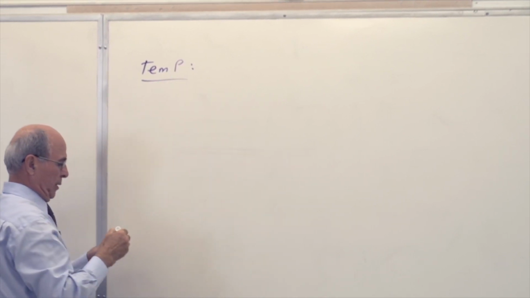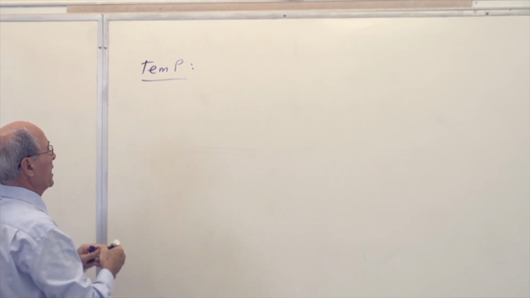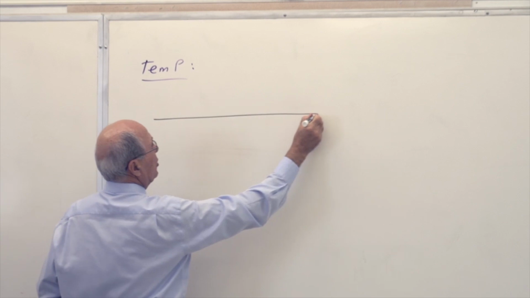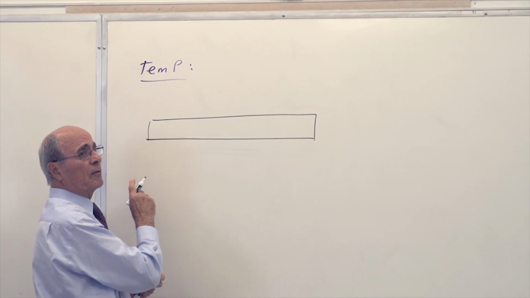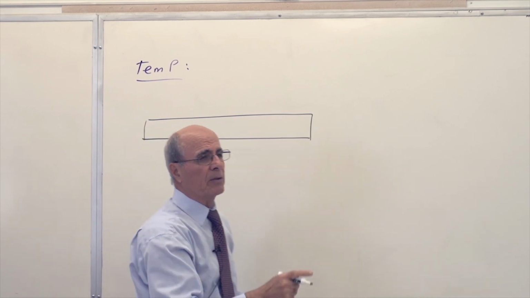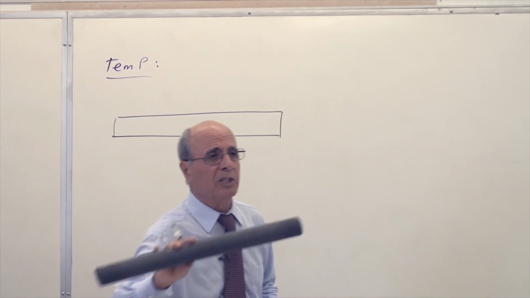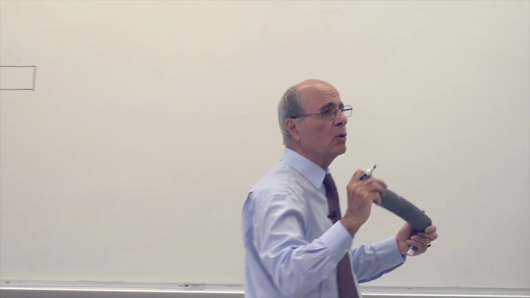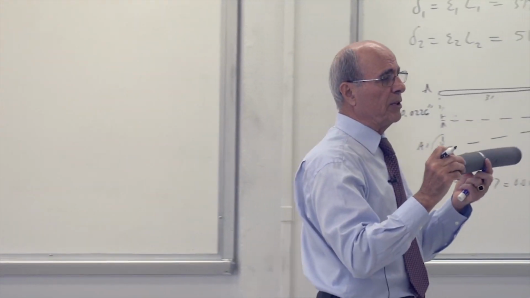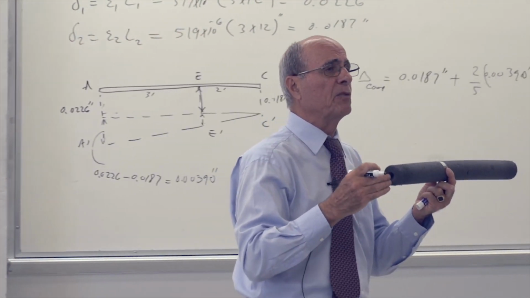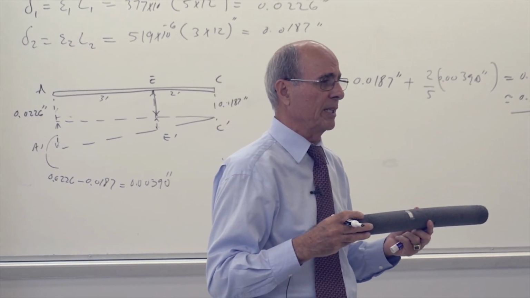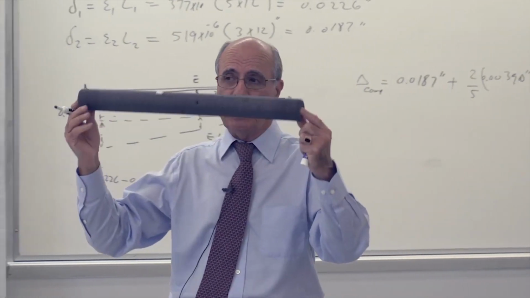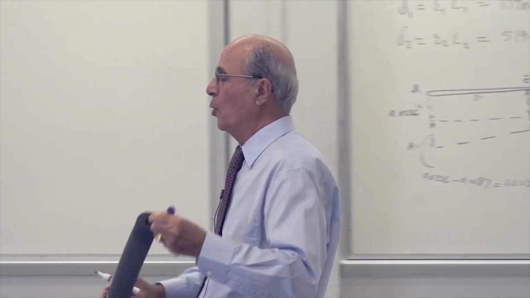So here we are going to again take our rod, because this was our rod. We are going only to consider the effect of temperature on the length of the rod, because we are assuming the rod is very long and very narrow in cross-section. Obviously, everybody understands the effect of temperature will be on the other dimensions too, but this is too small to consider. So we are talking about the length only.